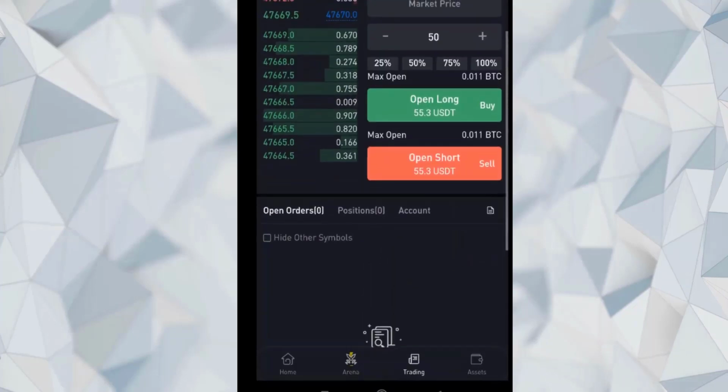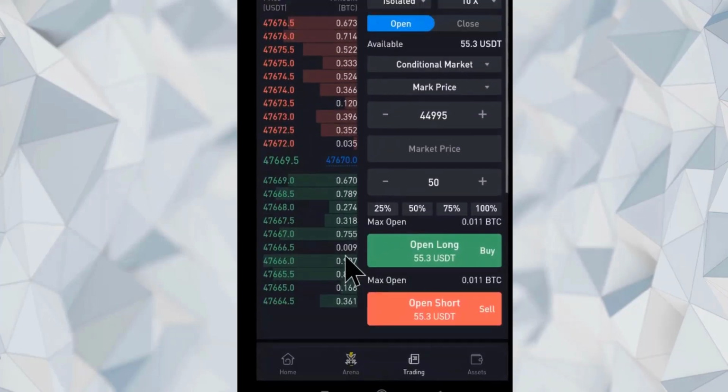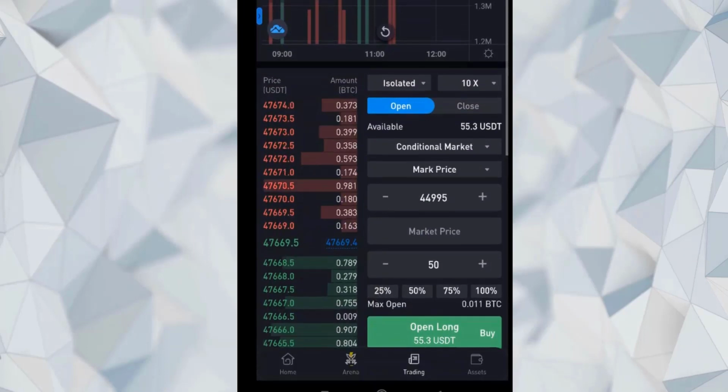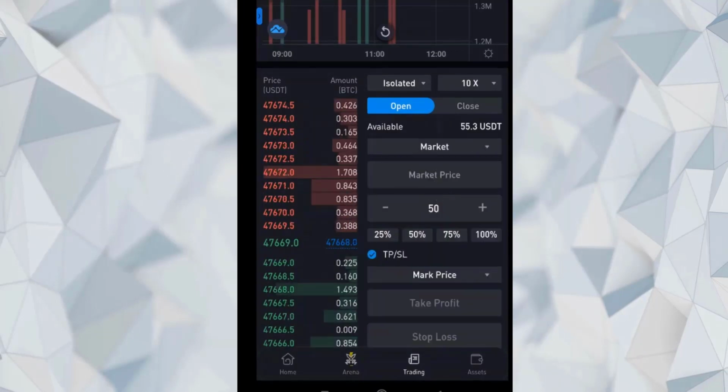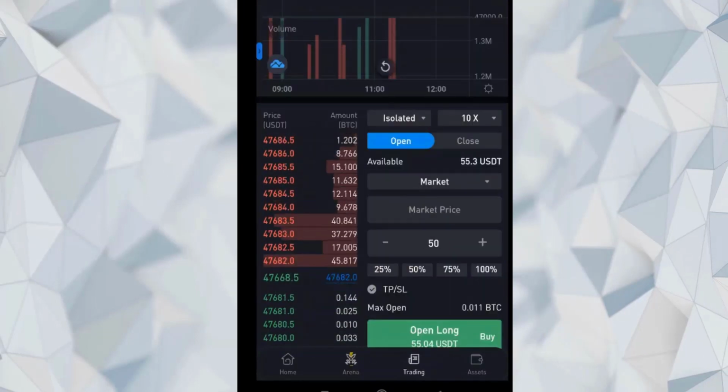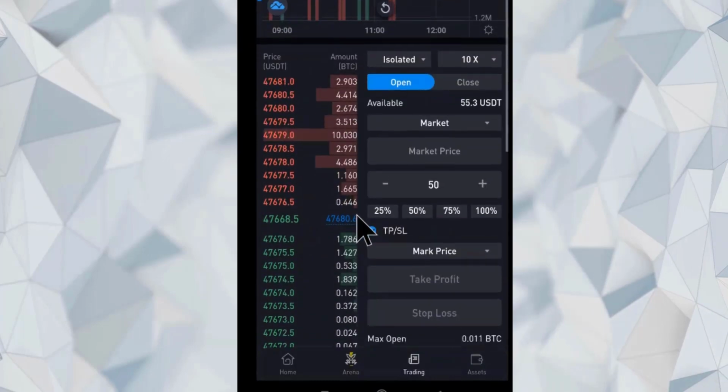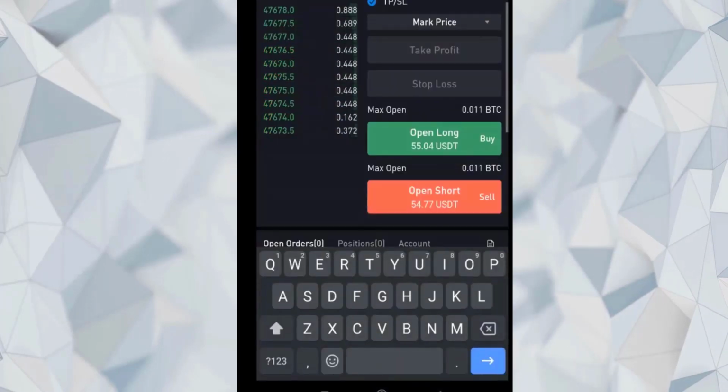Next up, we are going to look at how we can place a stop loss and take profit in our positions. We can do this in a very simple way. Consider that we want to place a market order, for example. We choose the percentage of our available balance that we want to use. Just click on this button here, and you can enter your take profit here and your stop loss here.